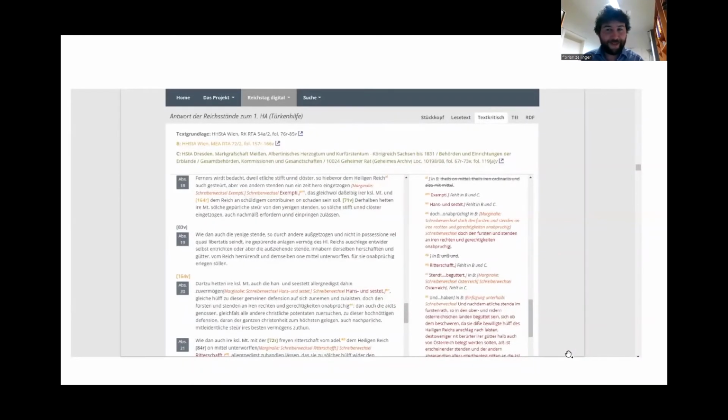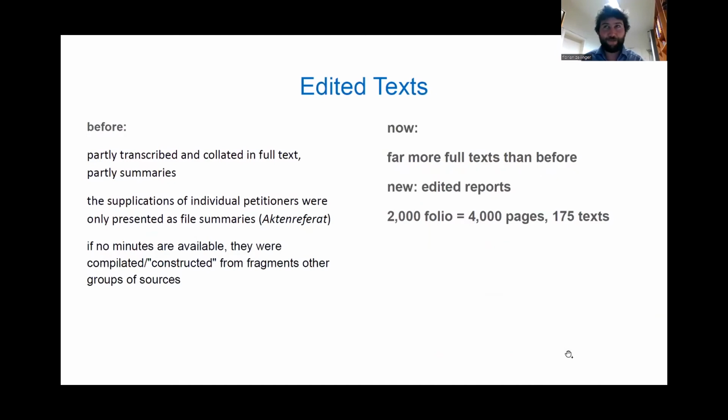What about our edition? Yeah, thank you, Roman. Please, the next slide. Wonderful. And I hope the connection still works because we get the small tempest here. Our edition will contain far more full texts than before, and a total of around 4,000 pages of material in the form of 175 individual items.